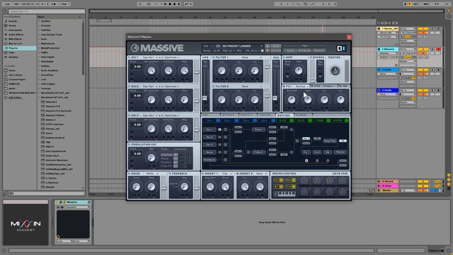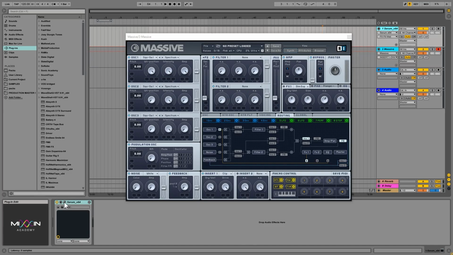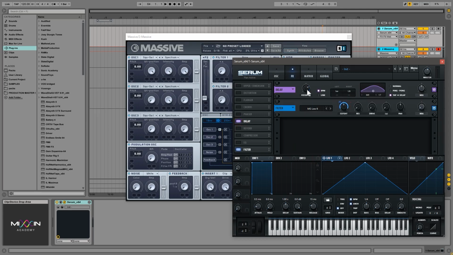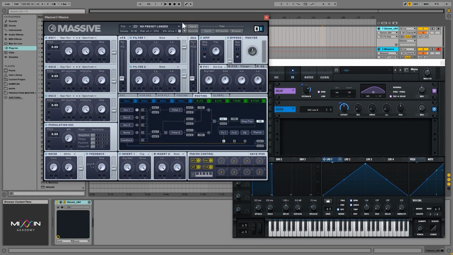Now, those are all of the effects that you have, and you can see that you can modulate the parameters of all of these effects right here, as well as the ones in Serum. So I can use an LFO to modulate any of these parameters in any of these effects, just like that. So I can do the same thing right here in Massive. I can modulate the parameters right here and right there. You see these boxes, so you can add any of the modulators right there and make them modulate the parameters of the effects. This gives you a lot of variation to any sound you can make, gives you a lot of flexibility, and these effects actually are a really important sound design tool when you use them creatively.